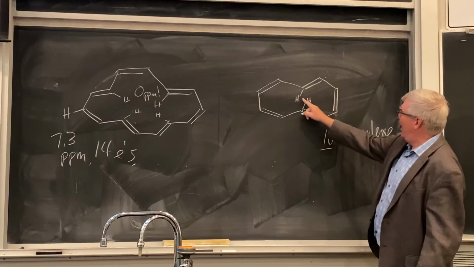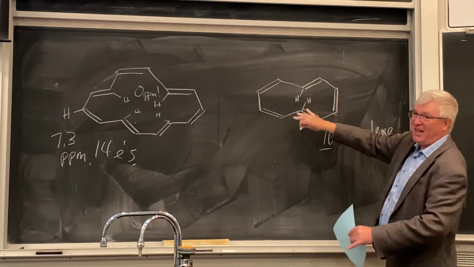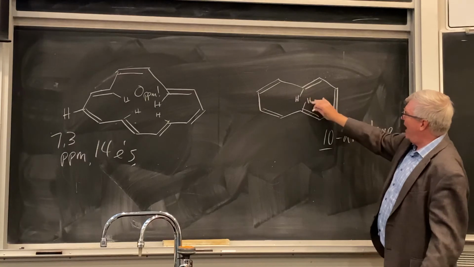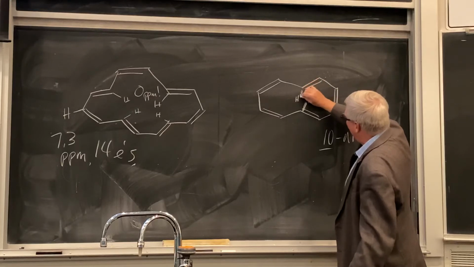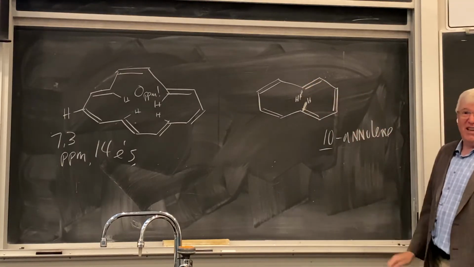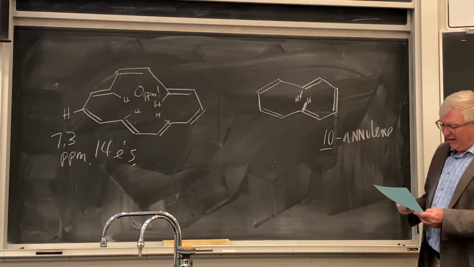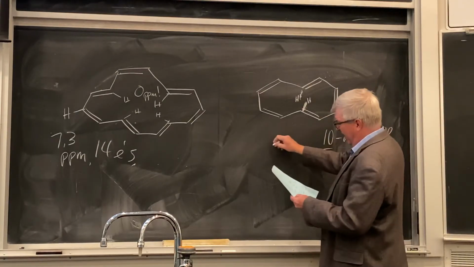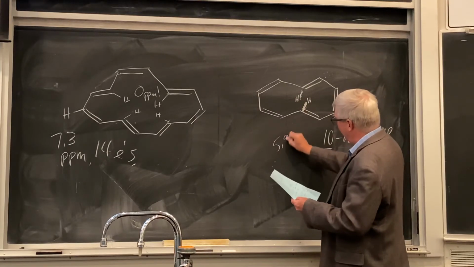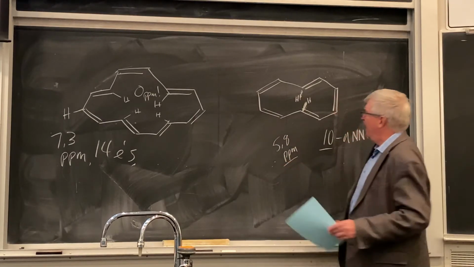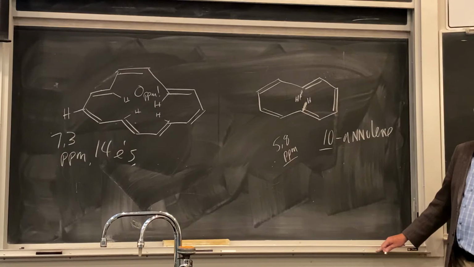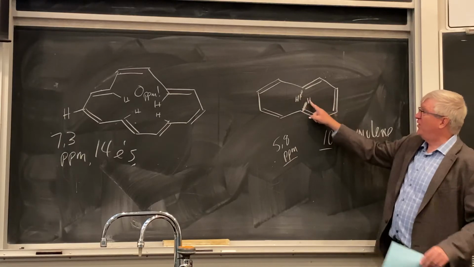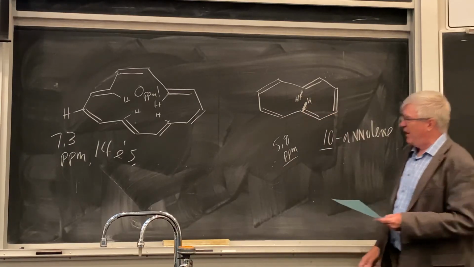But look, these 2 hydrogens here, and this is a smaller ring now, right, being 10 here. And these are pointing right at each other, and one is actually puckered up there, and one across here is actually puckered down. Sterically, it doesn't allow it to get fully planar. And guess what here? These hydrogens in the NMR around the periphery here are 5.8 ppm. So what do you think? Is 10-annulene aromatic or not? No, we would call it non-aromatic. It's more like a simple conjugated alkene system because it can't get aromatic due to the steric effect there in the middle. But it's a big enough ring, that'll be fine.